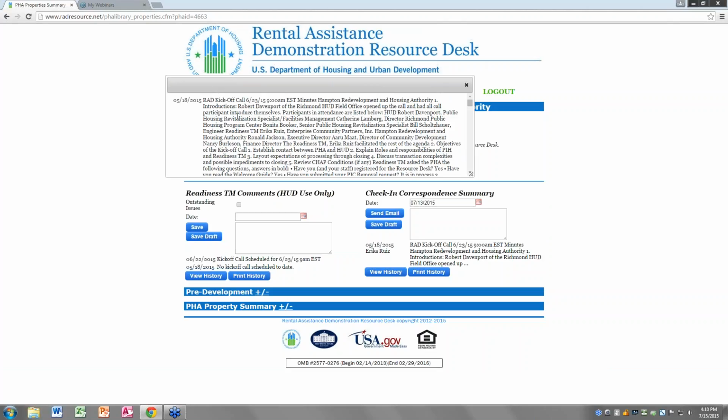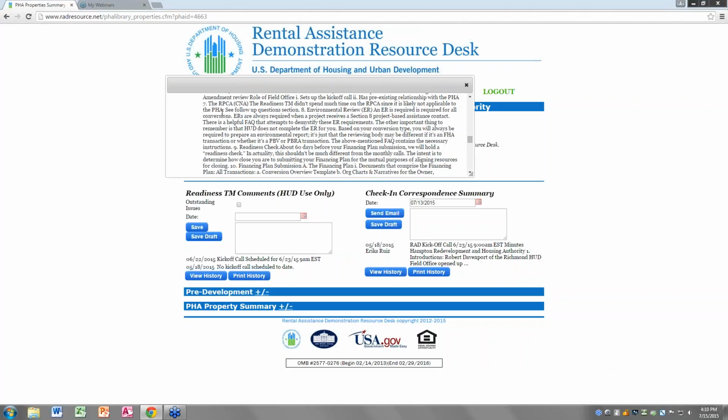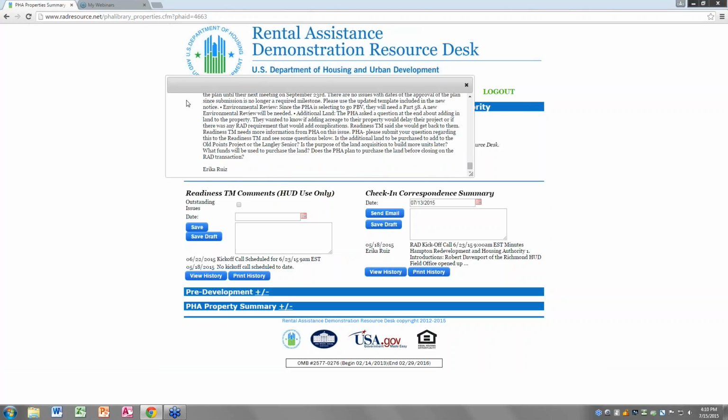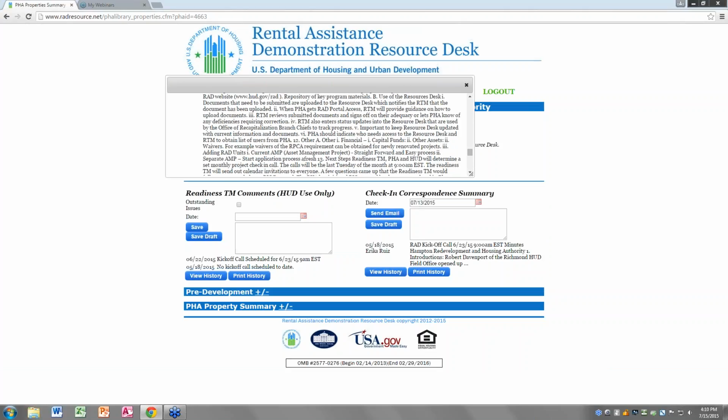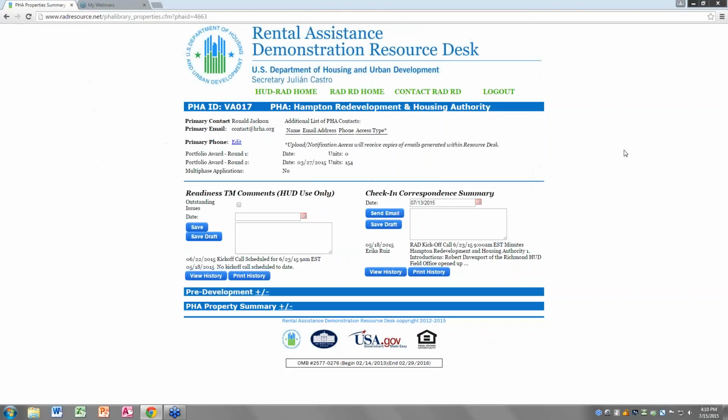So if he had sent an email, then basically the email history would show up, and you'd see everything that's been done on this transaction. In this case, there's only one email, but they'd be separated by the person who sent it. So you see Erica's name is here. The next email, if it started above that, Ronald's name would be on there. Gotcha. Does that make sense? Yes, sir. Thank you. Good. Perfect.